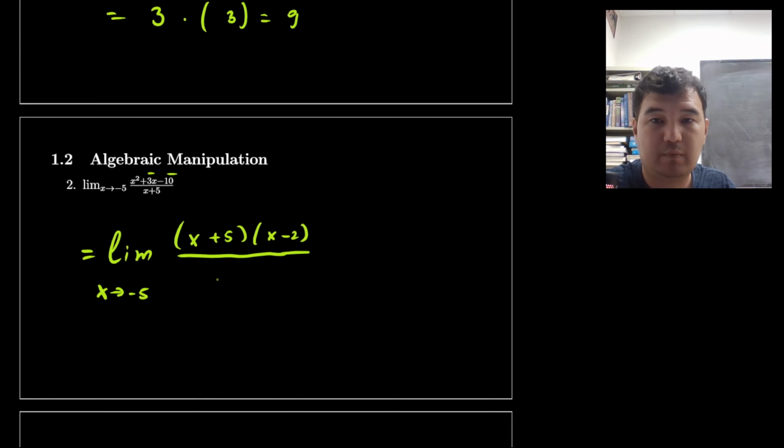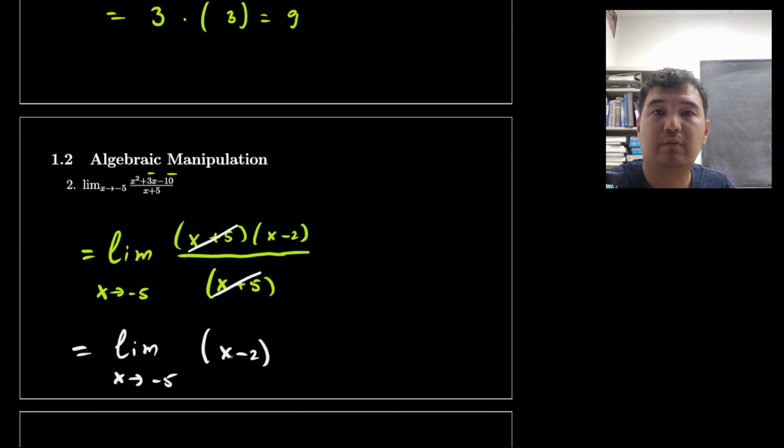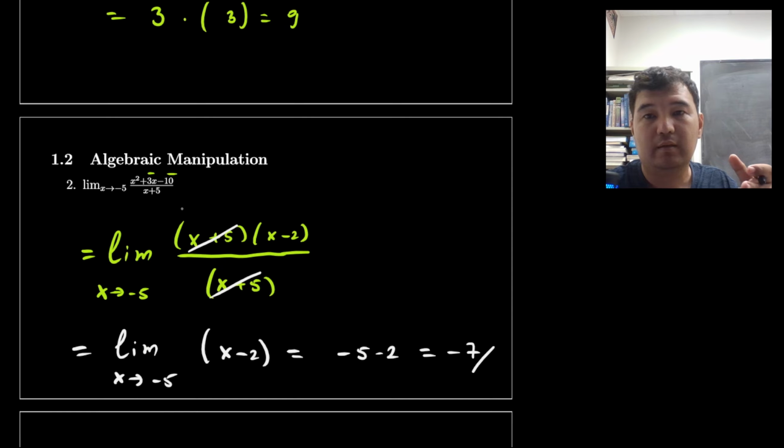This is a very simple factoring trick for quadratic functions, but you can use any method. When you factorize it, you can cancel out the x plus 5 and x plus 5, which means the function as x goes to -5 is equal to x minus 2. This is the simpler form of the function. Now you can plug -5 into the function. -5 minus 2 is -7. So that's the limit of the second function. Whenever it's not possible to plug the limiting point directly, you should try to simplify the expression.